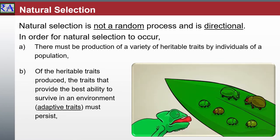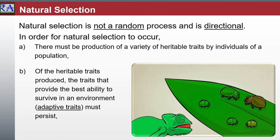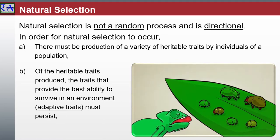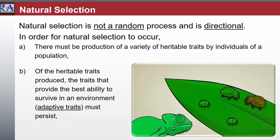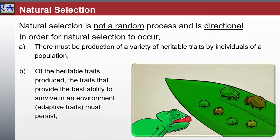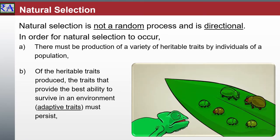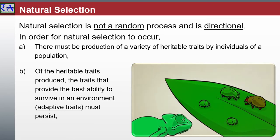You see the white-tailed deer in the same site interacting side by side with those mule deer. Their behavior is very specific to not having a top-level predator there. We do have cougars — not so many, but we do have cougars in that area, and they can feed on the deer, elk, and moose. But their take is not the same as a wolf pack would be. And the coyotes? They're just not geared up to take out the bigger ungulates, even the deer. They'll make a meal out of a mouse or a rabbit — it just isn't the same thing. That is the process of natural selection.